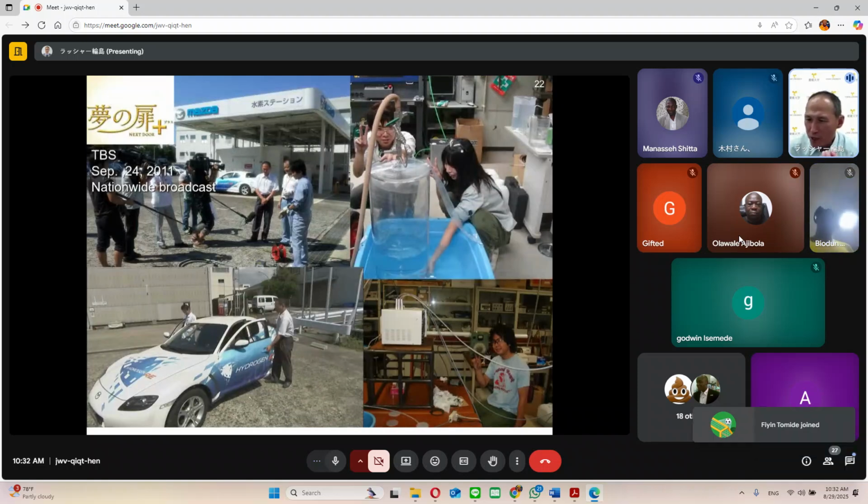This experiment was conducted 4 years before 2015. We have successfully powered a hydrogen-powered vehicle using hydrogen extracted from the waste oil. This experiment was broadcast nationwide on Japan television. Unfortunately, the hydrogen-powered car used at the time, Mazda RX-8 with rotary hydrogen engine, is no longer in production in Japan.